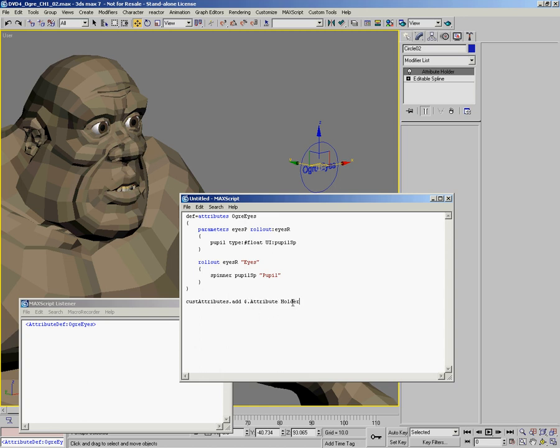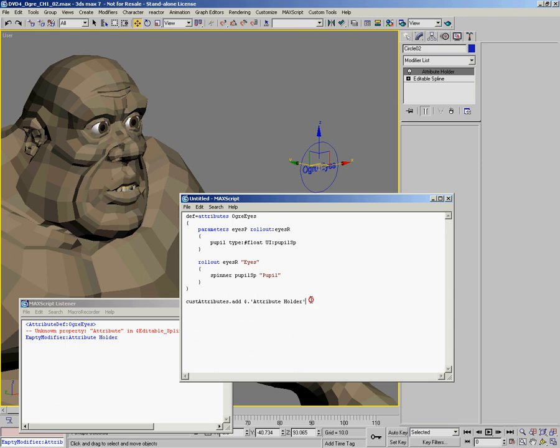Now the problem with doing it this way with the attribute holder is currently if I evaluate that, it'll throw an error, and it's because there's a space in the name. Spaces in names are a big no-no. You can deal with spaces in names with single quotes around the name, and it'll read it. So there's another way you can do it. One of the problems with this method is if I change the name of this attribute holder, this will have to change as well.